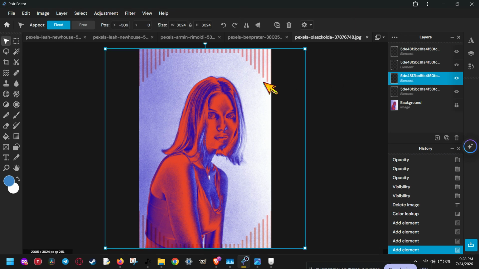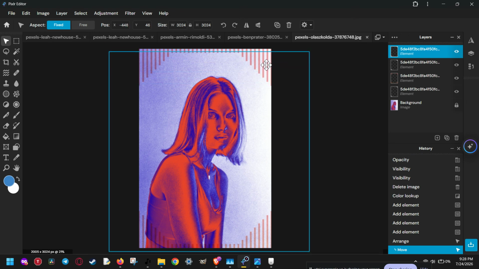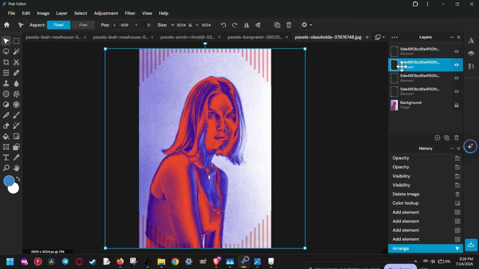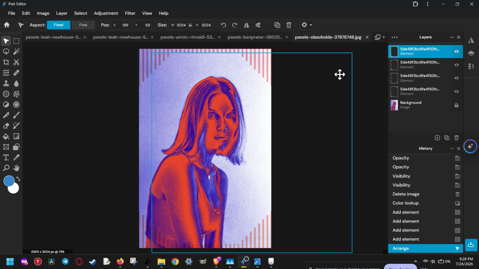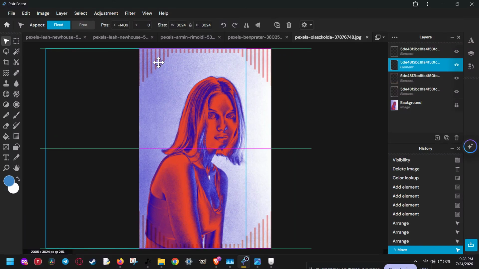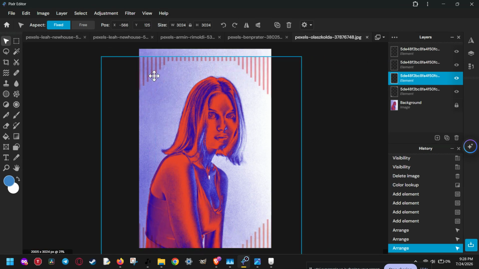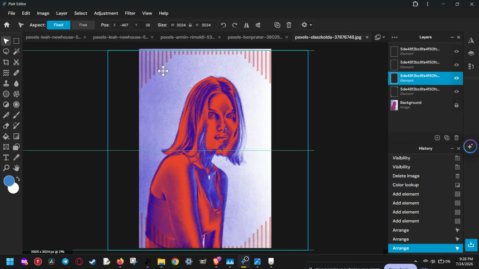This is one of the most important parts of the process because decorative borders are meant to frame your design, not distract from it. So take your time and make sure the spacing looks consistent. If the border is slightly too high, too low, or shifted to one side, just adjust it until it feels centered and clean.